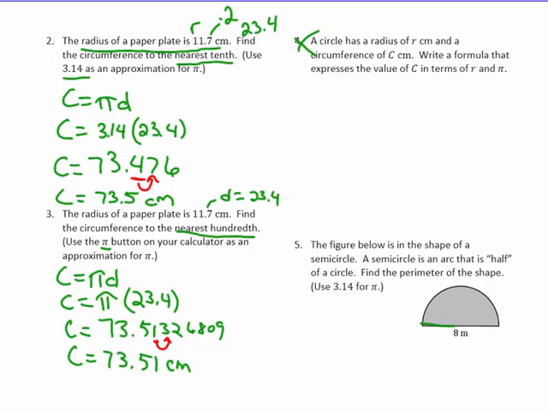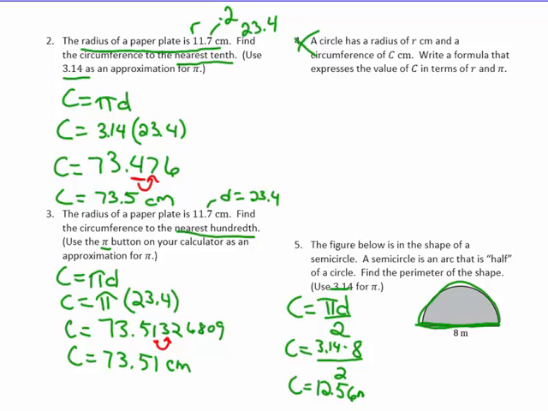So the perimeter means I want to go all the way here and around. So this part I already know is 8. I have to get the around. So that's half of my circumference. So circumference pi times d divided by 2. And I'm doing that because it's half of it. So they told me to use 3.14 for pi. My diameter is right here, all the way across. That's your 8 divided by 2. So 3.14 times 8 divided by 2 is going to give me 12.56 meters. That's just for this part right here, the curved part.